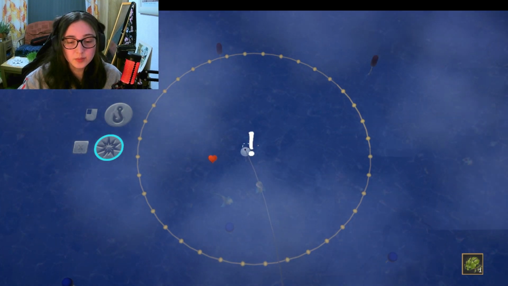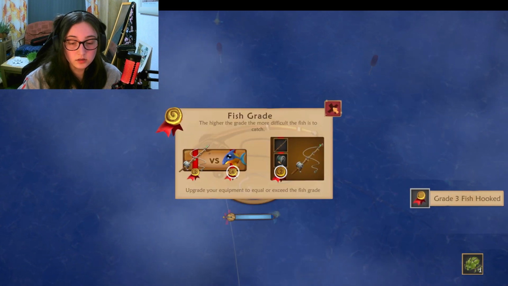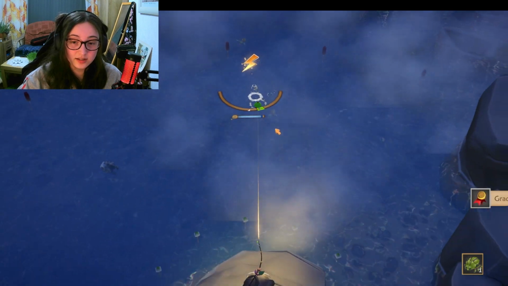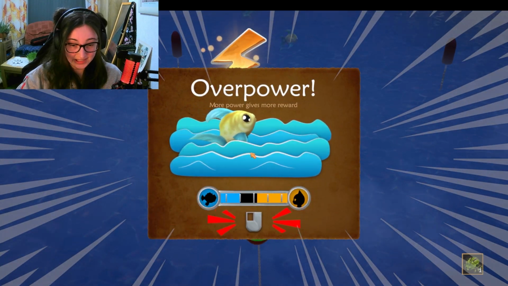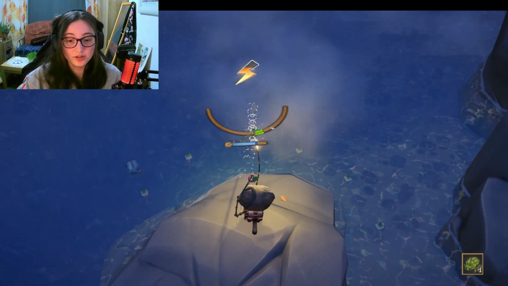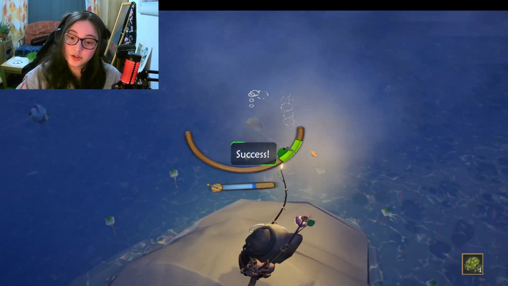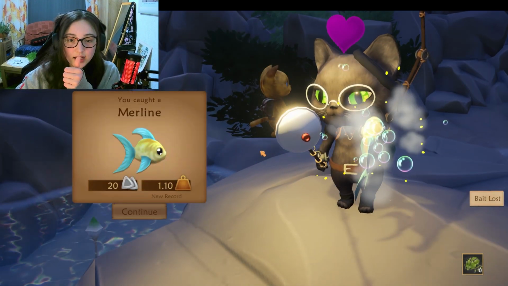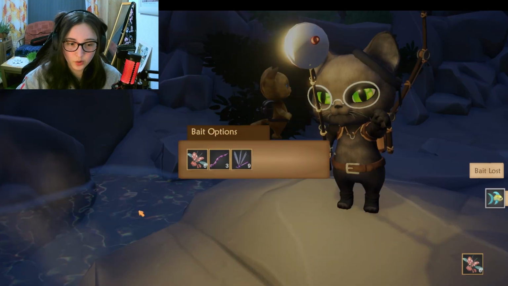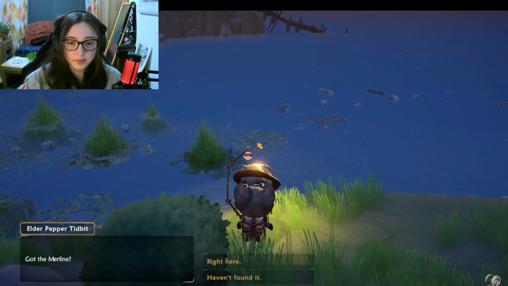My biggest opinion is, always pick the one with the most hearts. This is a grade 3. The bigger the grade, the more of a challenge it is. So this is going to require doing those challenges in order to catch those fish, because if you don't, it's going to be hard to catch them. Ta-da! And a Merlin, 20 coinage. Let's head over to the bay.